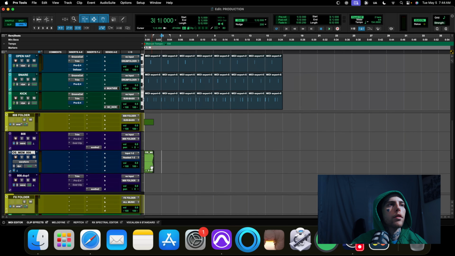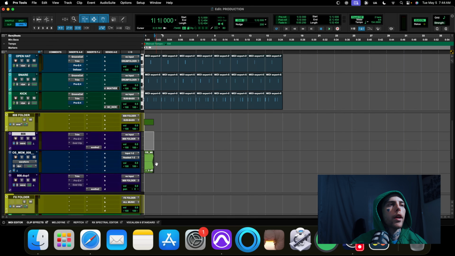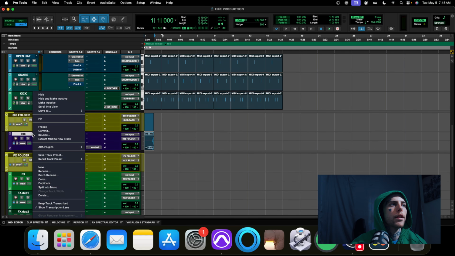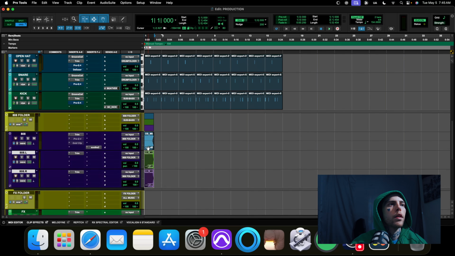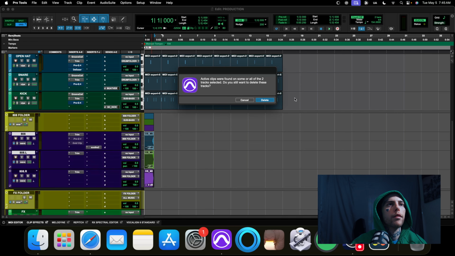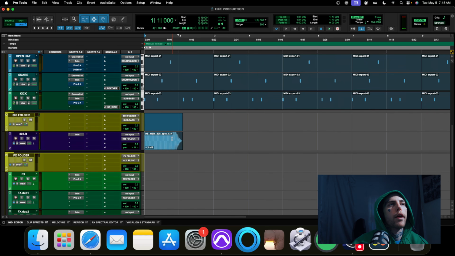Well, actually, this needs to be stereo first, because for some reason I have all my 808s in stereo. So we have to do this, and then we'll take both of these, we'll delete them, and then we'll take this, and we'll split this into mono. And then we're going to take this one and this one, and delete them. We don't need them. We just need the right side. And then we're going to take the panning and make that dead center. And then now you have an 808.